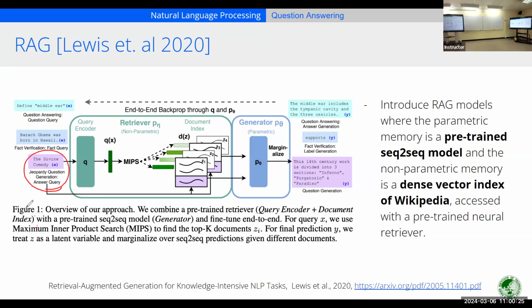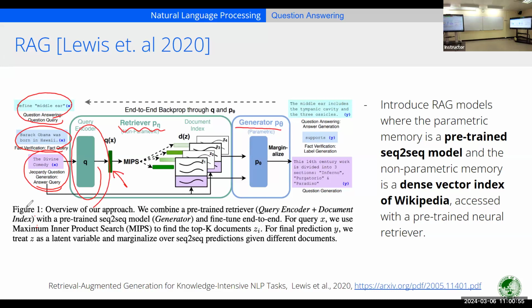you have a question. The question can be a fact query, it can be a Jeopardy question, whatever it can be, right? This model can accept anything. This question encoder encodes it into an embedding, right? And then you just use the retriever to retrieve relevant documents, right? And send them to the generator, right?